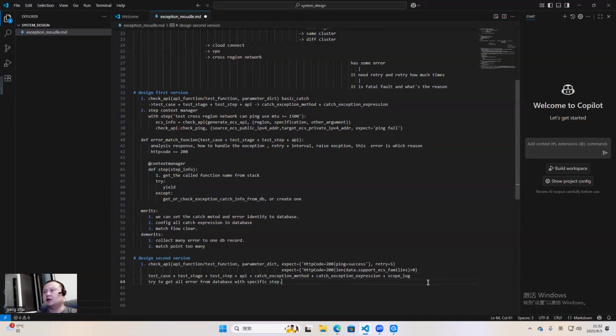We give a database like this and get all records to match the exception, and we add the exception code.